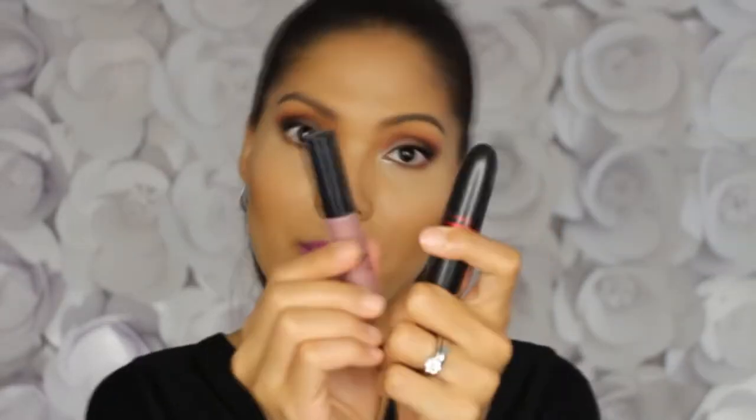So these two actually come in a box. I don't have the boxes for this because I got this as my gratis at work. So let's start with the lipstick first. The lipstick is actually a matte lipstick.